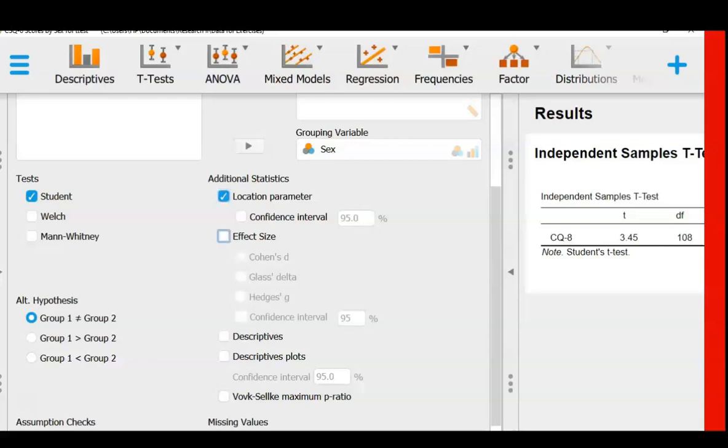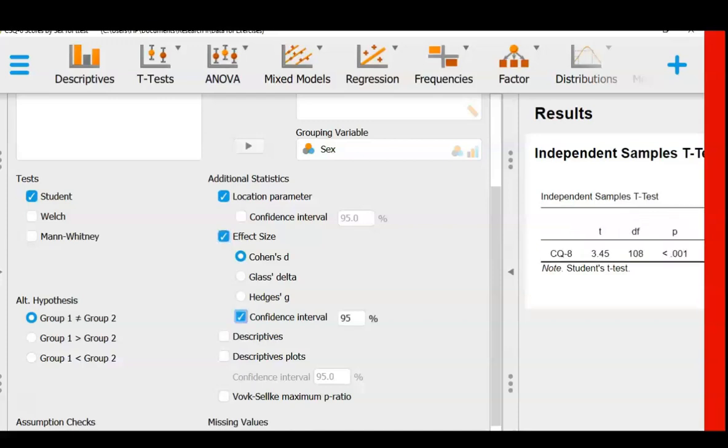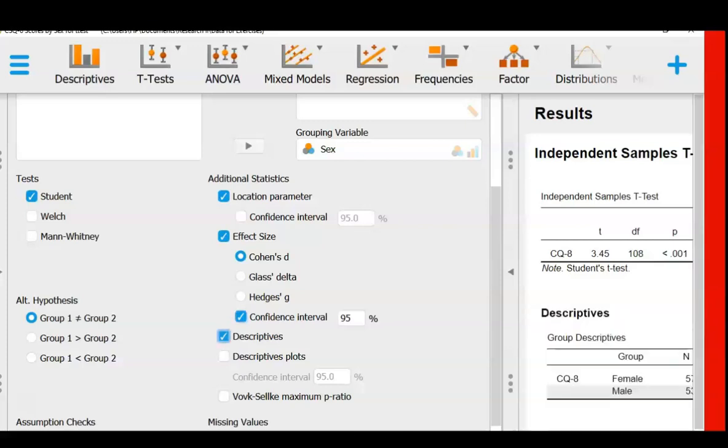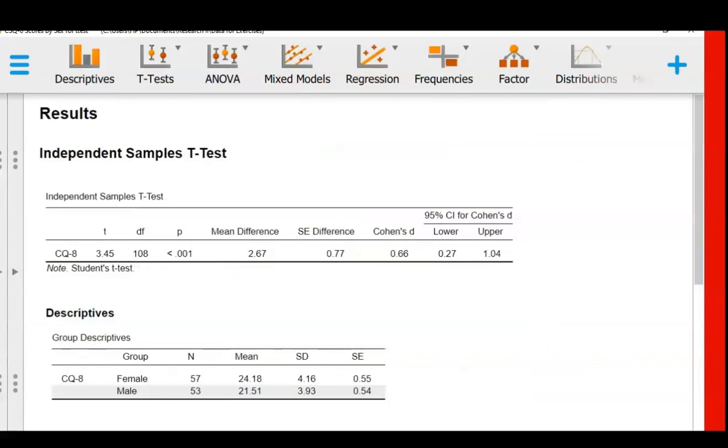Now I'm going to click on effect size and Cohen's d and the confidence interval for Cohen's d. I want the descriptives so I can see the mean difference between the groups, and I want a descriptive plot so I can see graphically what it looks like. So now I can click on the left arrow to see a full screen of my results.